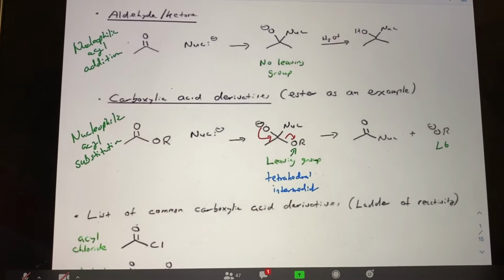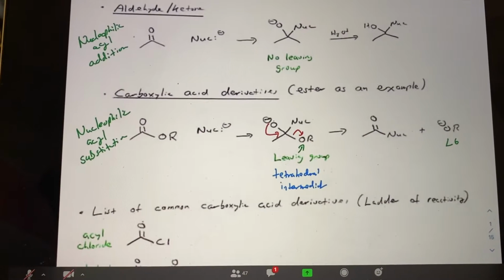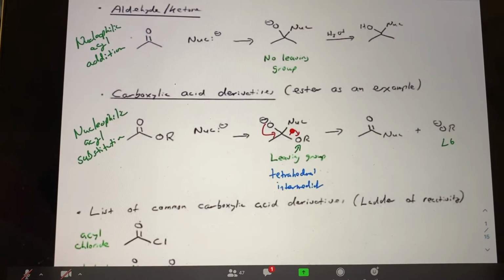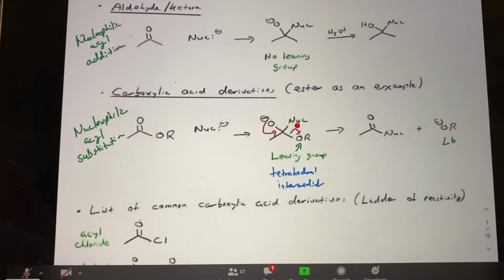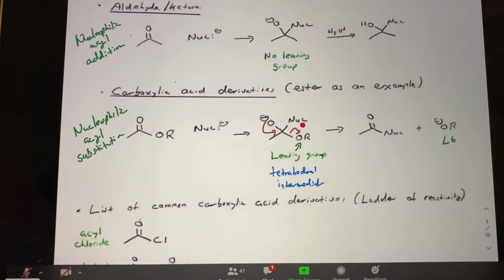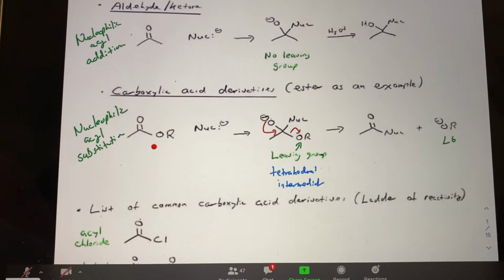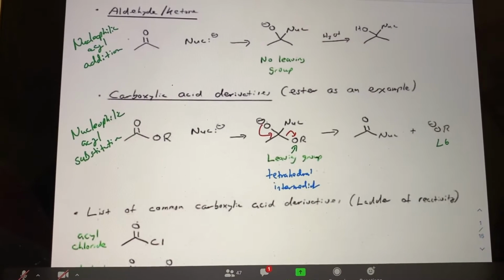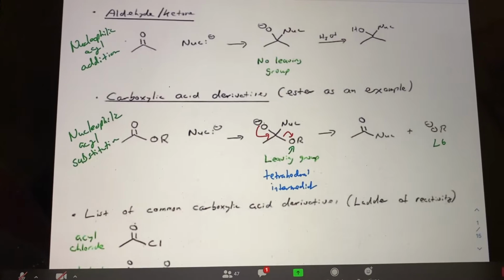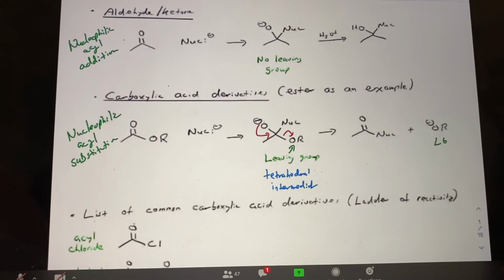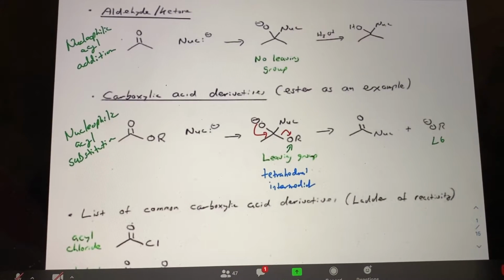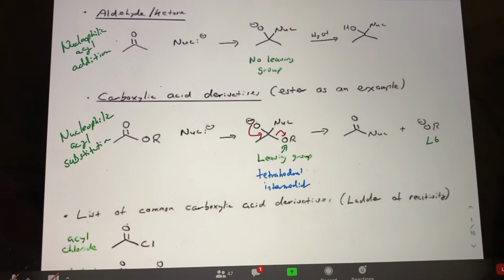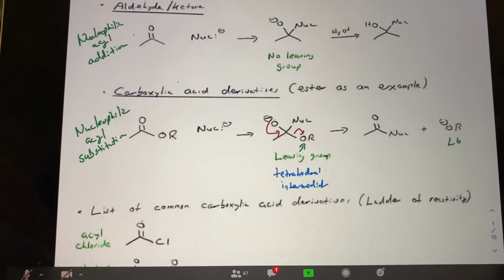Now, what we'll see is that a lot of times you might have two leaving groups. So you have this OR as a leaving group, and maybe the nucleophile, or what was the nucleophile, could also be the leaving group. And indeed, at times, that will also leave. And then you just get back to the beginning step of the reaction. So if you come down here, kick out the nucleophile, you're still going to be stuck with OR at that position. So those things will happen behind the scenes. But eventually what we'll end up seeing is that a lot of times this group will be the better leaving group, and that's what's going to drive the reaction forward.